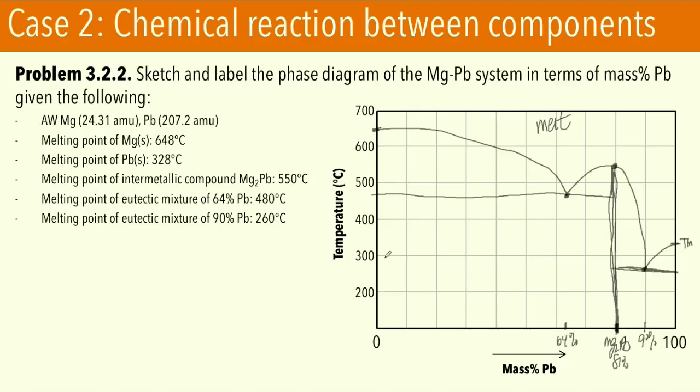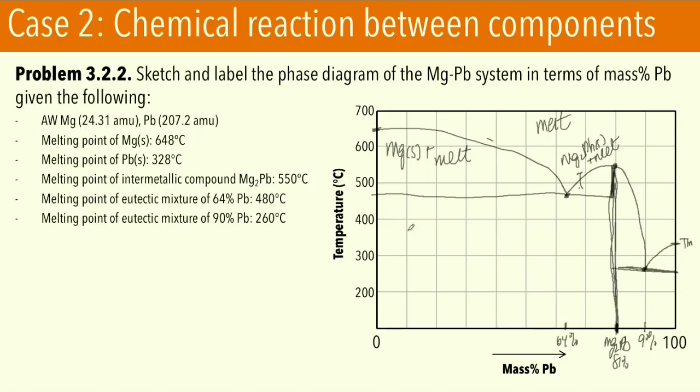So we're going to have pure magnesium on this side. So we have magnesium solid plus, the bordering side over here, this is the melt. On this side, on the other hand, the bordering phase is our intermetallic compound and our melt. So this part here is going to be magnesium 2 lead solid plus melt.